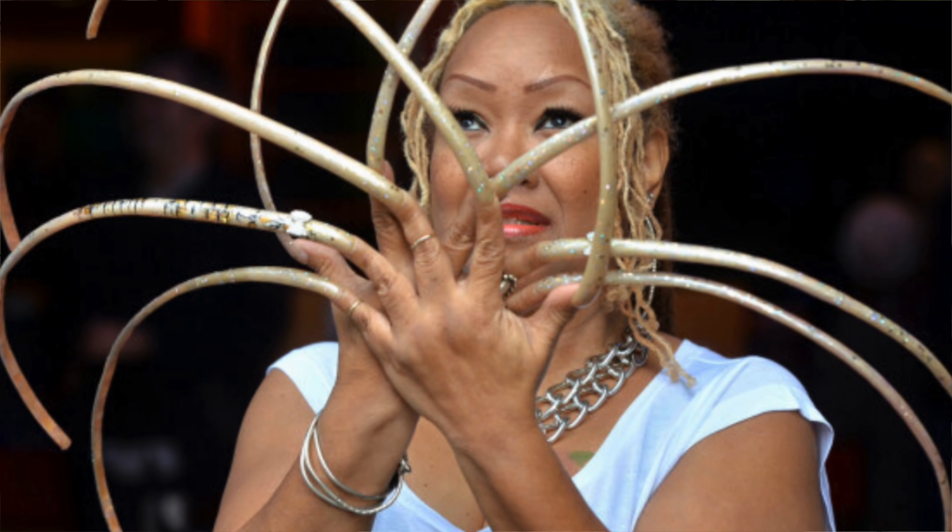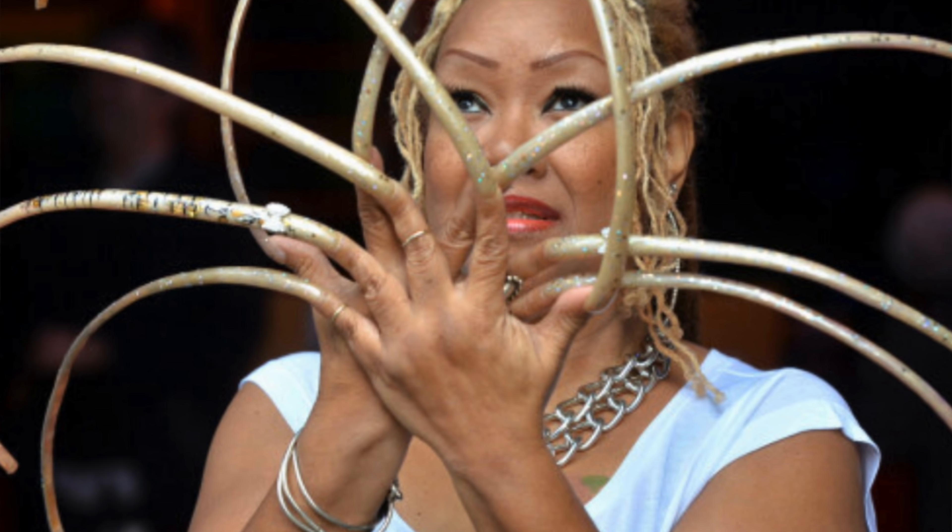The second most common reason people tear their contacts is having long fingernails. It's very hard to position your fingers to pinch the lens in and out without the long fingernails tearing them. I usually ask patients with longer nails to keep their index fingernail the shortest. Most women don't like me telling them to cut their fingernails, but it really does make it a much safer way to put contacts in and out.